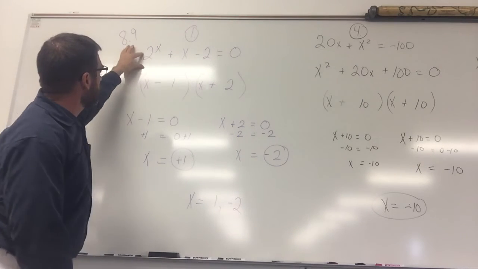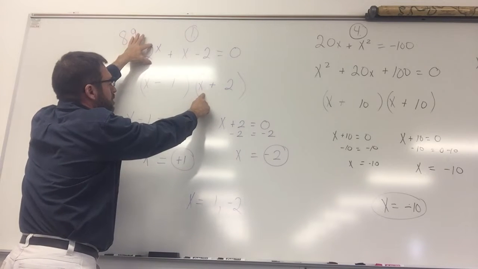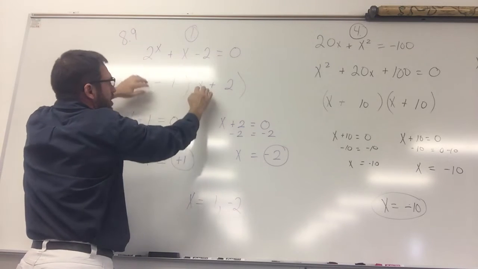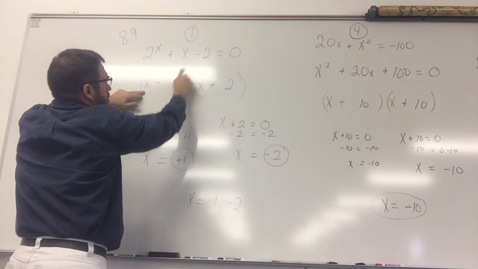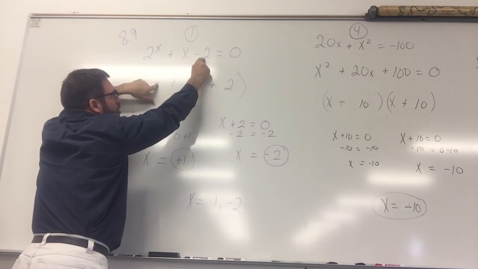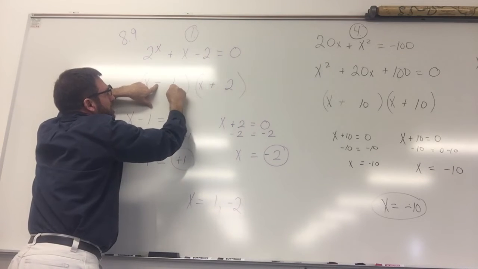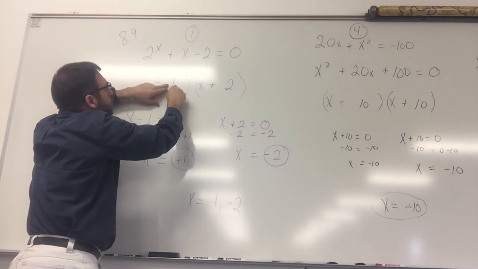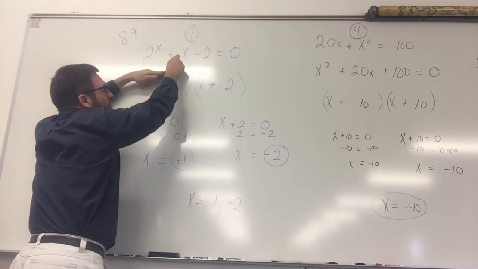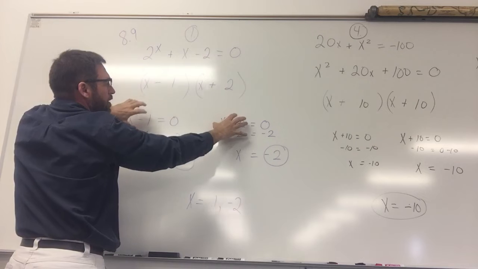If you take the x squared, I will bring that down to x and x. I didn't put the square here. I just simply factored the trinomial out to a binomial. Because I have a negative answer here, that means I'll have a positive and a negative, and I just write the factors of 2 that differ by 1. So positive 2, negative 1. If you do the math, 2 times negative 1 equals negative 2, and 2 plus negative 1 equals positive 1. That's the answer here. So now you take these 2 factors and you break them apart.